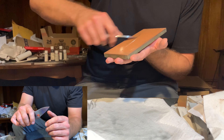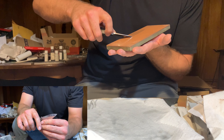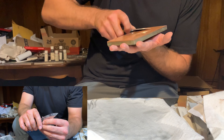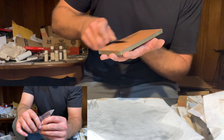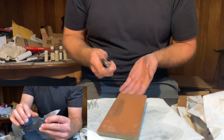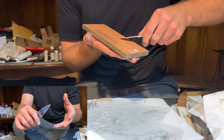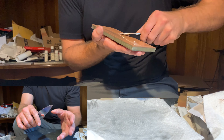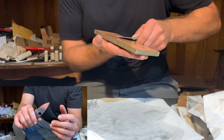The final stone I'm using here is a 3 to 2 micron stone — Venev's 1200 grit OCB resin-bonded diamond waterstone. The polish this stone leaves is really impressive. On the low end it's a 2 micron stone, and it performs that way — the polish comes off like it's coming from a 2 micron stone. It's a perfect setup to move on to a 1 micron strop. Moving from a 2 micron stone to a 1 micron strop is a very natural, consistent movement as far as the abrasive is concerned. As far as burr formation goes, this stone is not aggressive at all, so with a little burr reduction before moving to the strop, I haven't found it to be a problem.